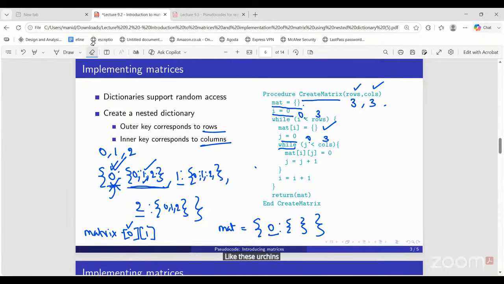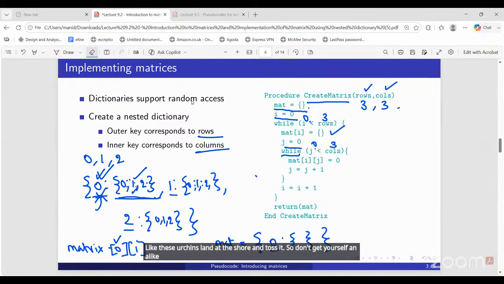Stand on the shore and toss it. We need you, Alyssa. Don't get yourself in a lot by state now. Because let's be real, humans are the actual infestation. Yeah.